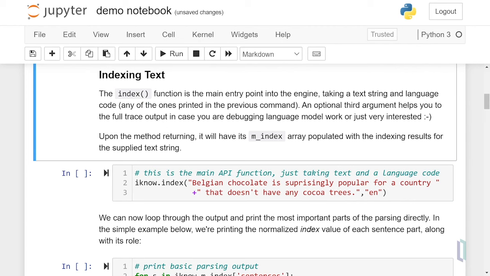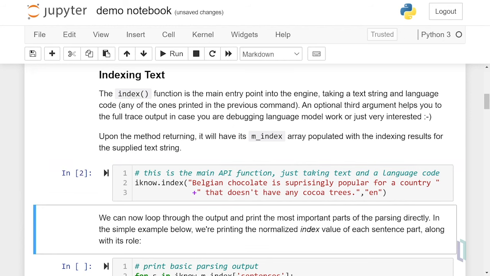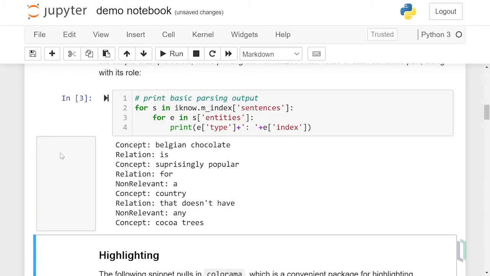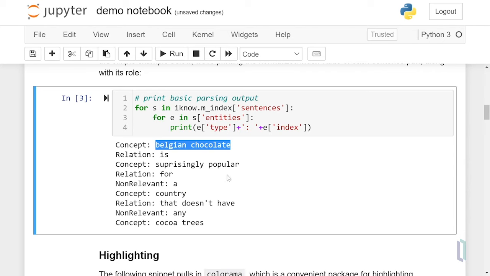iKnow is covering just a section of natural language processing, because natural language processing is a super broad area. iKnow is all about identifying concepts and their context in natural language text. So what does that mean? It means that we'll be indexing a sentence and then can show you our syntactic parsing of the sentence. So we identify concepts, so all the words that belong together, and then some of their context from the natural language itself, without needing to know the domain or having to be trained on a particular subset of topics. So we identify which words belong together because of their syntactic structure, and then also some of their context, such as negation or certainty or sentiment.